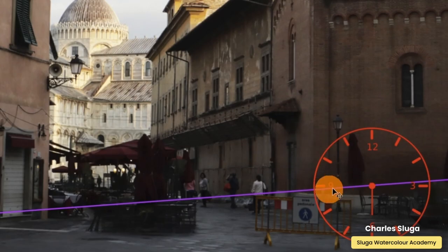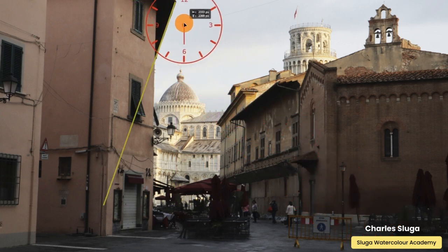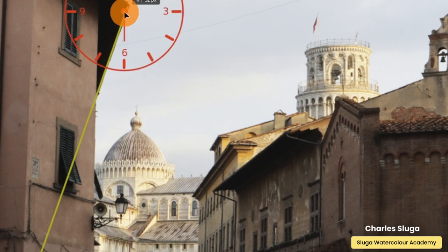Let's look at this other one — it's going to be about 23 minutes to six, so draw 23 minutes to six. This purple line down here from the bottom of the building — it's nearly quarter to, about 16 minutes to. If it were quarter to, it'd be flat, but it's not. And for this steep angle on the roof, it's about 27 or 28 minutes to six — fairly steep.